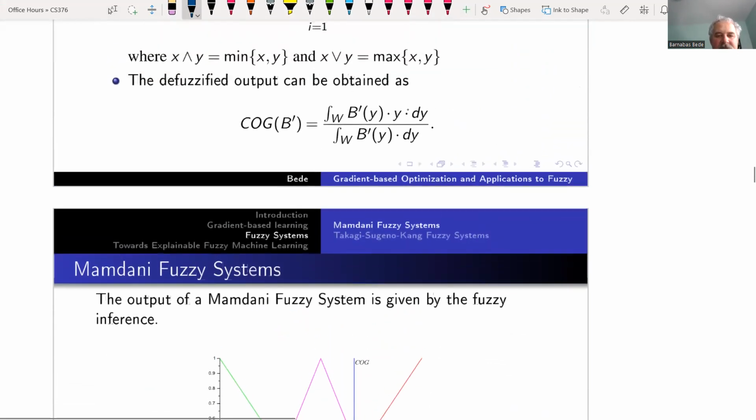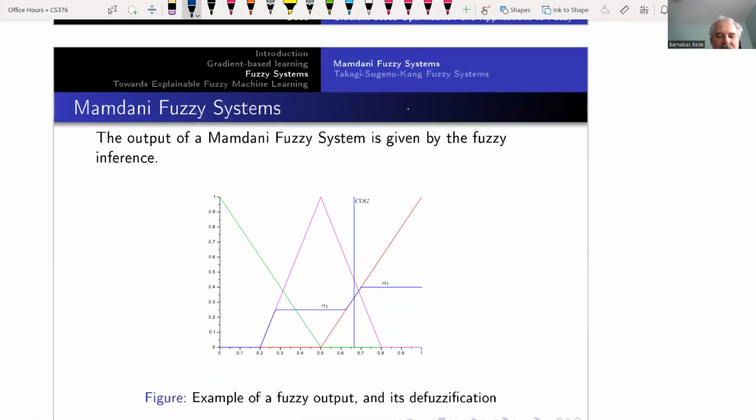The formula that we showed here takes the minimum between the rule output, for example the purple one here, and the firing level. It does the same for all the rules and takes a union of all of them, which gives you this region. This is the region that we get after calculating the fuzzy output. To make a single value from it, we calculate the centroid, which will be more towards this one, less towards the smaller area. So this will tell us what to do in this fuzzy system.